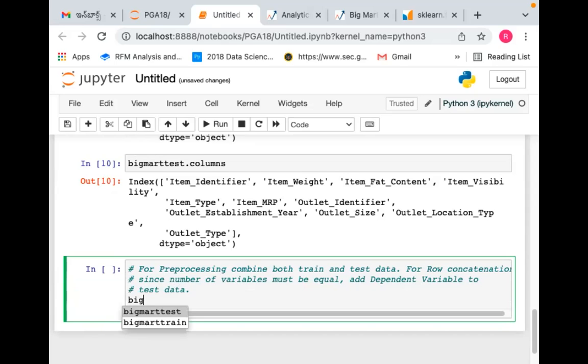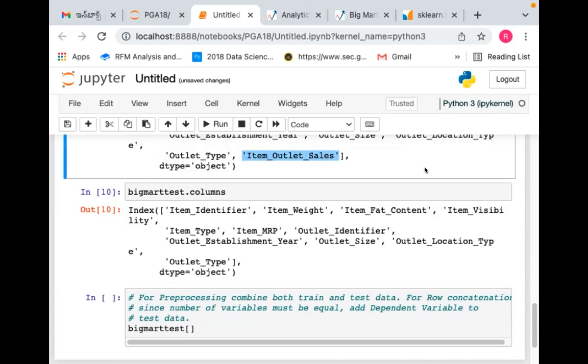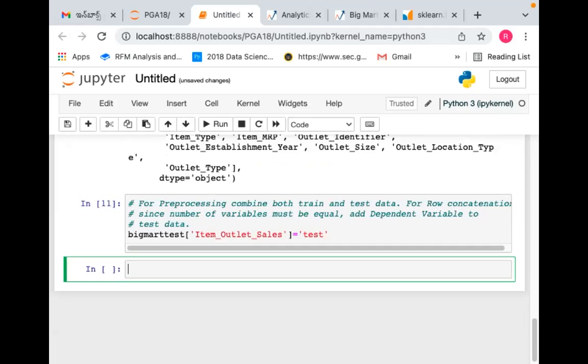So big mart test, square bracket, single quote, the name of the column should exactly match. So for that purpose, I'm copy pasting from here. Item_Outlet_Sales, Control C, Control V, is equal to 'test'. So it will add an extra column in the test data, and that extra column will be filled with the word test.